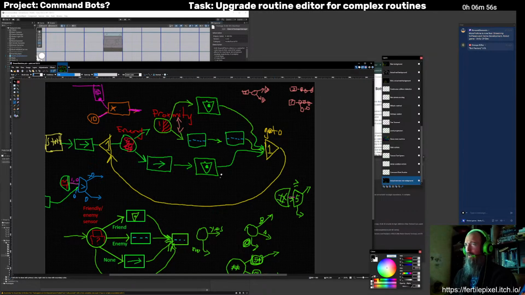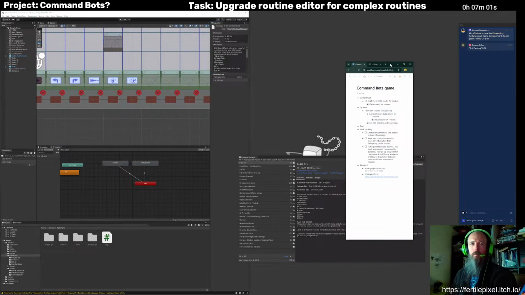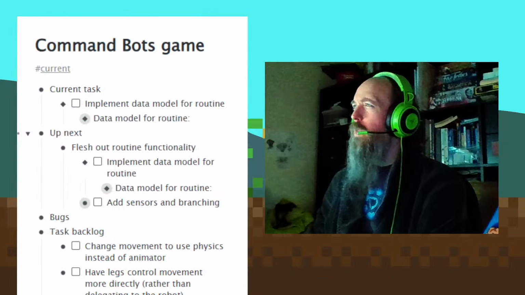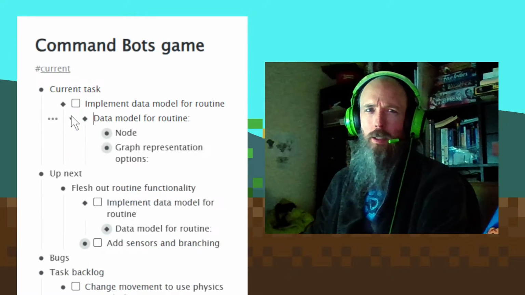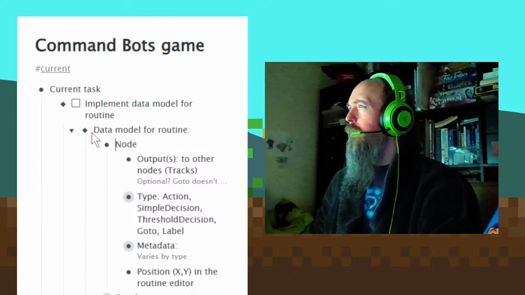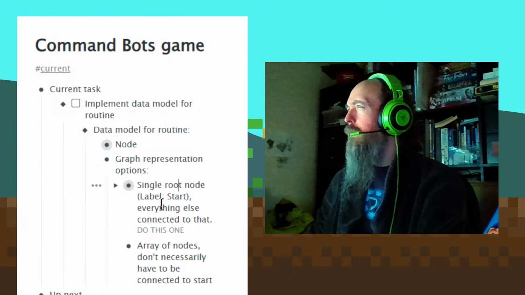I went through some of the design last stream, which is, if I jump back over here, that's what I was working on here, this data model, where we've got nodes that pretty much represent the whole thing.